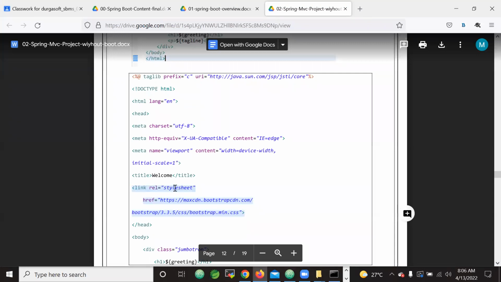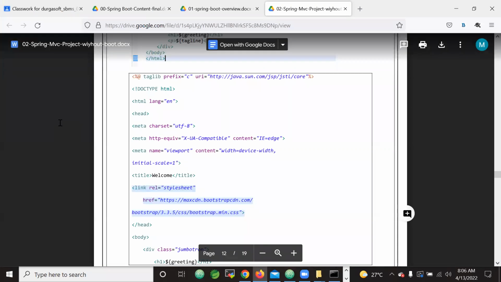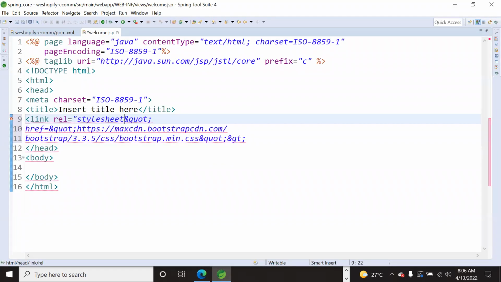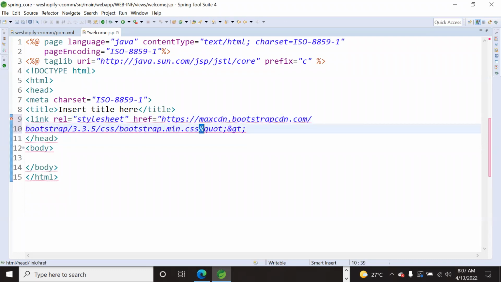Let us have this CSS link, copy, and then let me type it, link rel stylesheet, and then href, the Bootstrap related link, and then let us close it.